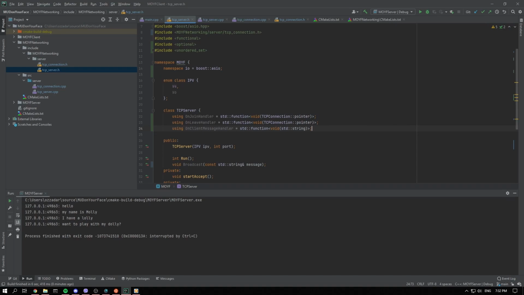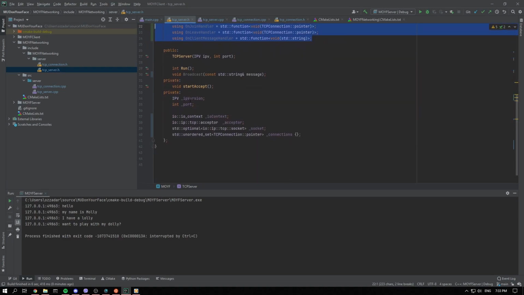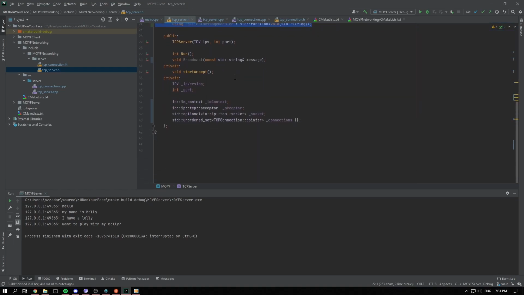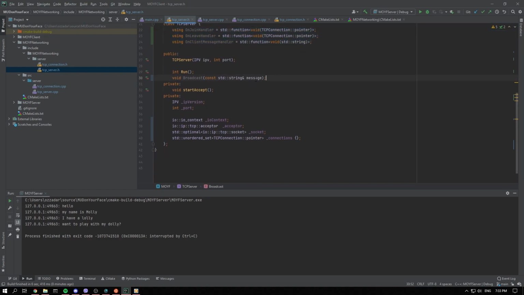Now we need a place to store these. I'm going to use a very naive way of doing this. There's only going to be one handler per server, but you might want to do what we did in some of the other videos where you can register multiple handlers for the same events, but I'll leave that as either something we do later or something you can do yourself later.